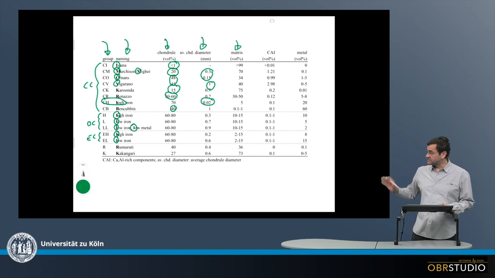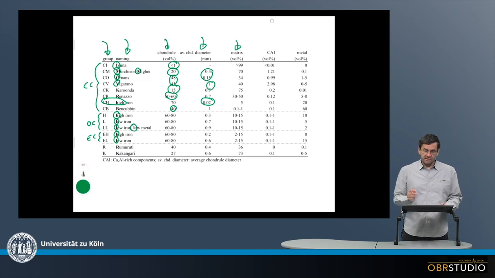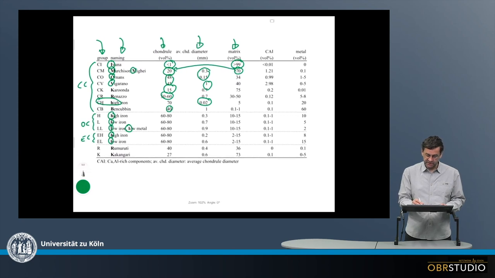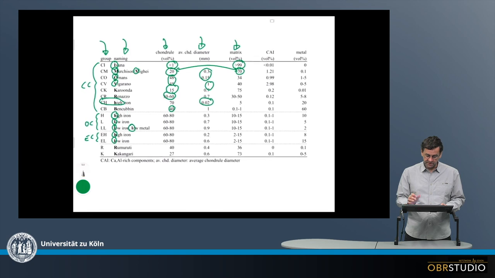And the matrix abundance, as said, this is the second major component, and its abundance is complementary to the chondrule abundance. So in CIs more than 99%, in CM it's 70% and 20%, so this is together almost 90. In CV it's 40 and 45, so this is 85, close to 90, and so on.